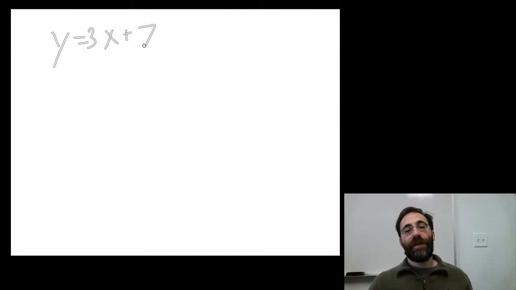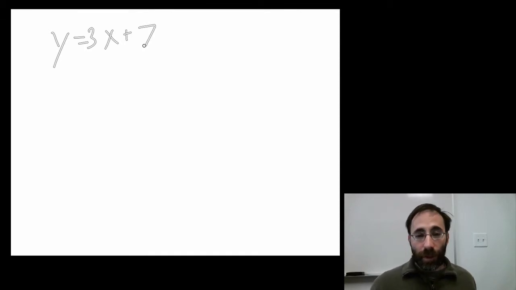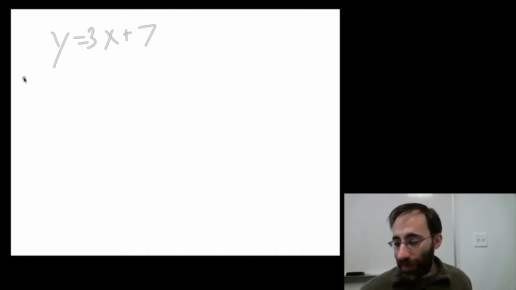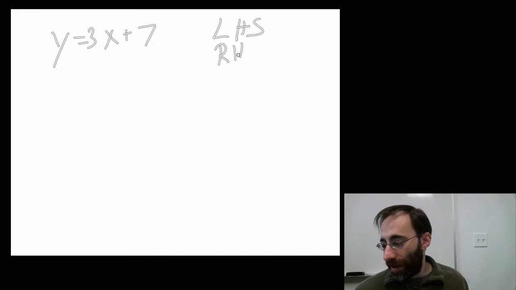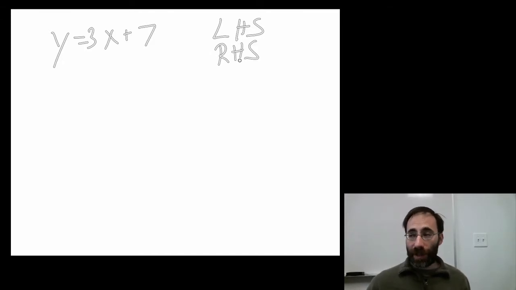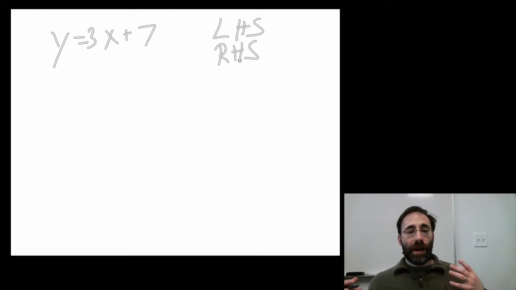Now, let's say you want to solve for x. What does that mean? Well, first note that an equality means the stuff on the left, which we'll often refer to as the LHS for left-hand side, is the same as the stuff on the right of the equality, which we refer to as the right-hand side, or RHS. If you see those terms in any book or reading, that's what they mean. Right now the equation is solved for y already. There's a y on the left and other stuff on the right. If the y is isolated by itself, that means we've solved for it. We have the y explicitly laid out for us.